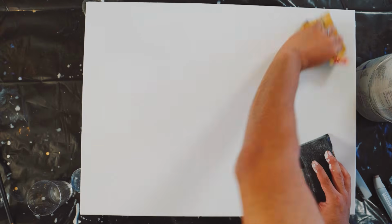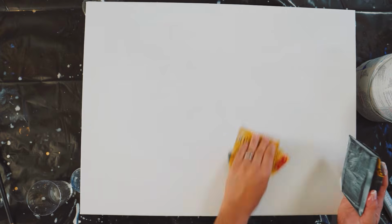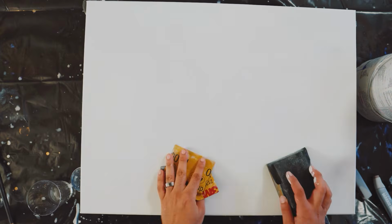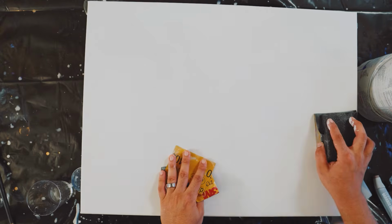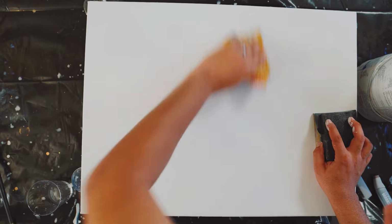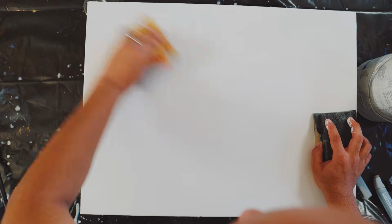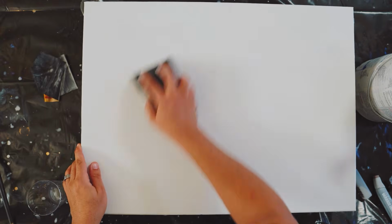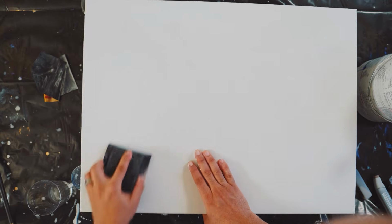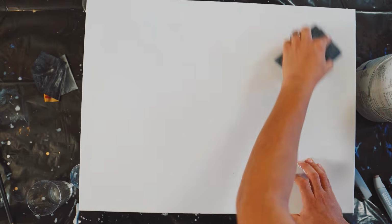Now you're using water because you want the water to absorb the dust, and that's why we're doing that. And it helps with sanding as well. It's a little smoother. There we go. And now we're just going to use this. The water helps the process.